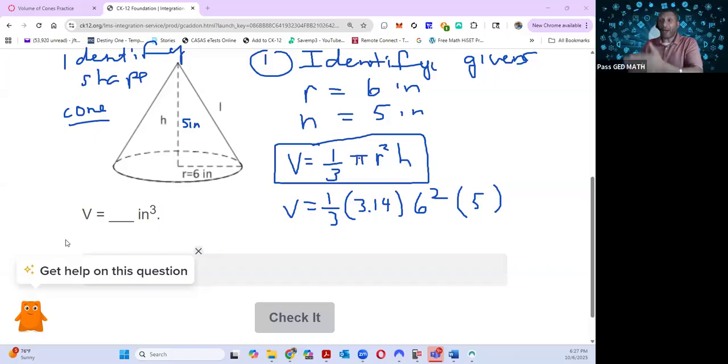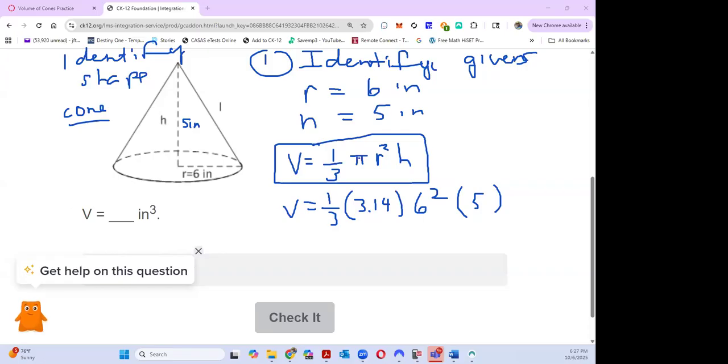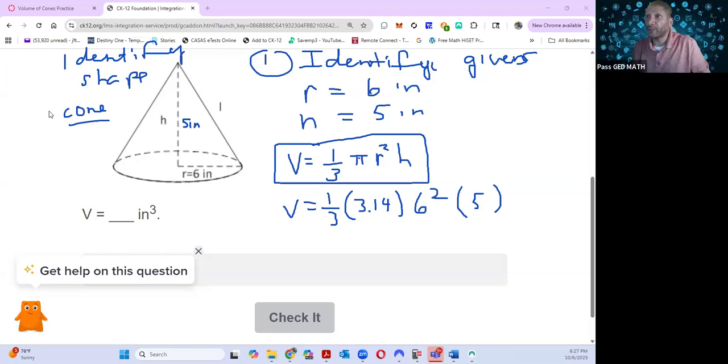So right now I'm going to keep the formula, move it over, and then use my calculator. I'm not going to waste my time. What you have to do is get in the habit: identify your givens, identify the formula you're going to use, plug it into your calculator. Let me move all this over real quick. Listen, this is not rocket science. All you've got to do is keep doing it.